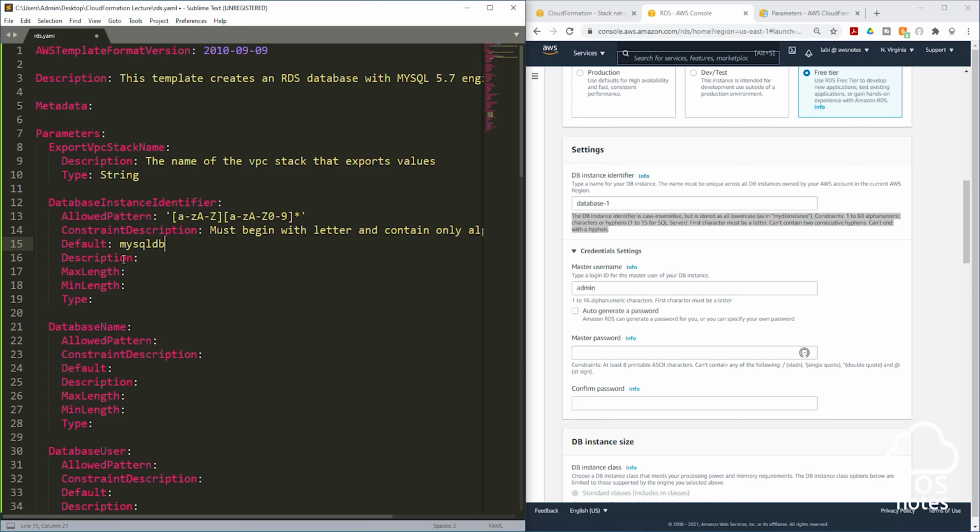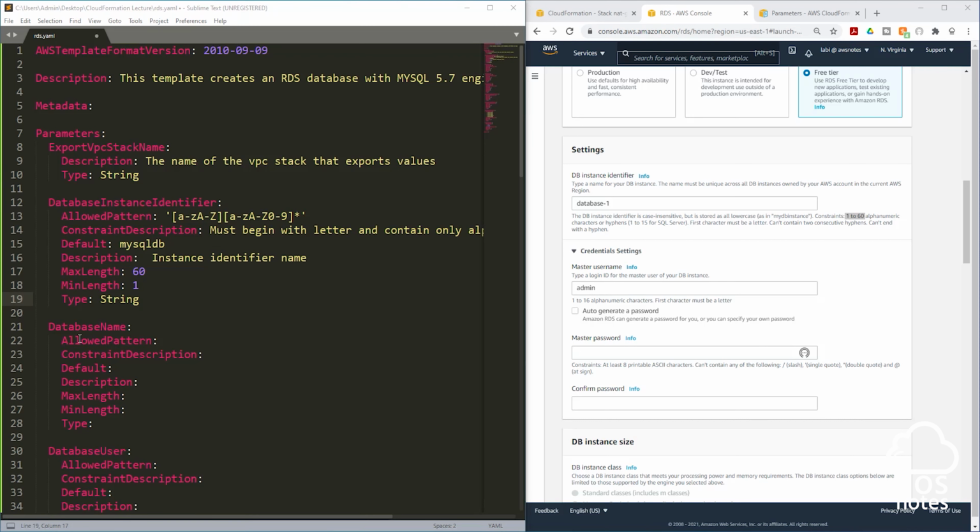For the next property, we are going to give this parameter a description. I'm going to call it instance identifier name. The next properties are maximum length and minimum length. If you look here, you'll see them right here. So in here, we are going to enter the maximum length as 60 and the minimum length as 1. And for the property type, it is going to be a string. You can also find this information in the resource section in the CloudFormation documentation, and I will show you that when we get to the resource section.